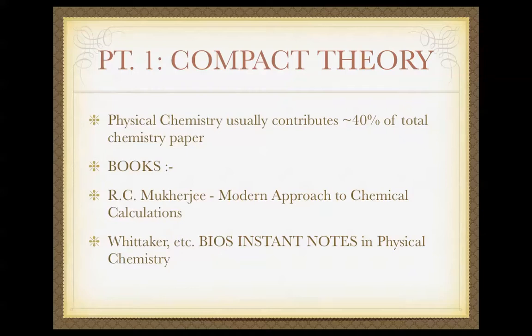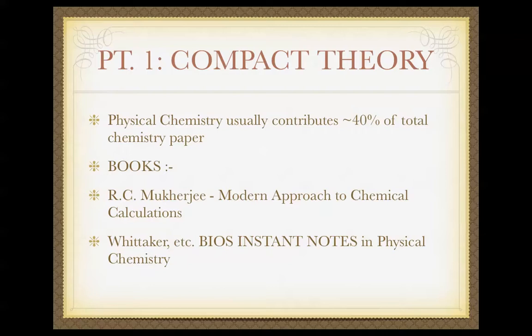The first part comes as a compact theory part. You should know that physical chemistry usually contributes about 40% of the total paper. So that's why physical chemistry is a very important topic considering the examination part. Now I will recommend two books for a compact theory. Since we have very less time and we cannot read thick books, we need some study material which we can revise in a very short time.